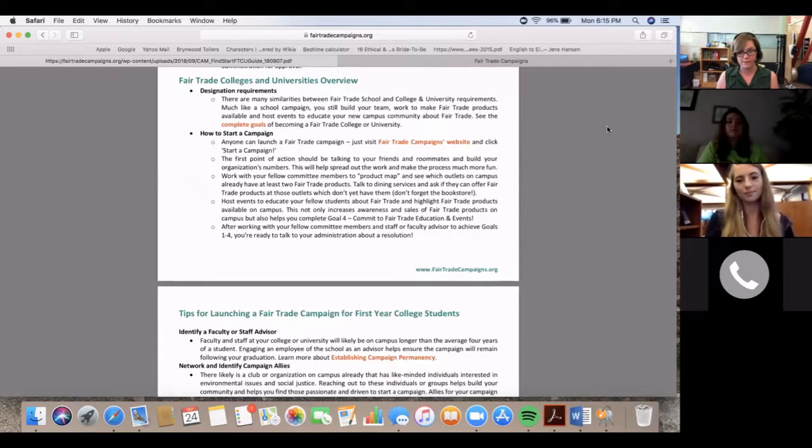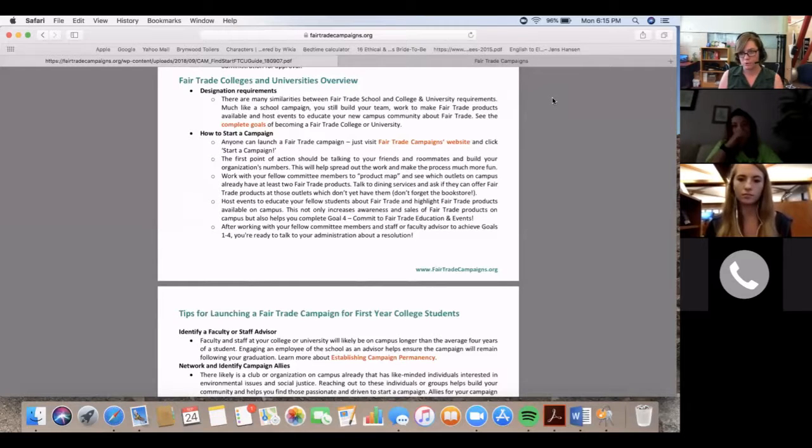And the reason why we focus on universities is because they have such a larger purchasing power than any other campaign, really. So we work with towns and we work with K through 12 schools and congregations, but because campuses purchase products year over year, often in such large volumes, there's a huge potential impact for fair trade. So what we work with campuses on is sourcing, purchasing fair trade, driving impact for farmers and producers through actual purchase, and education. So the goals of being a fair trade university are quite similar actually to those of being a fair trade town, but they're tailored for the university landscape.